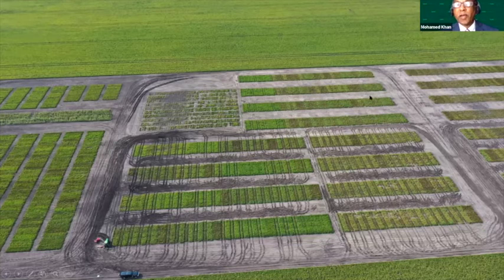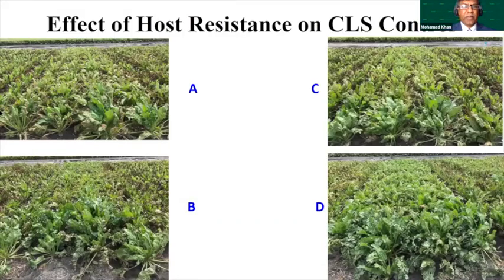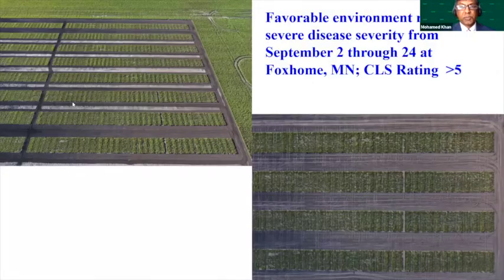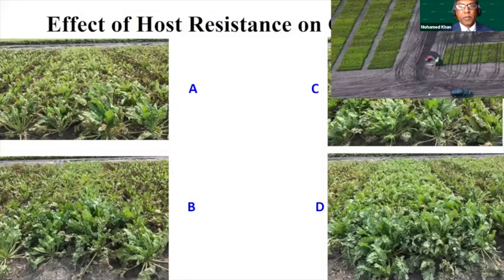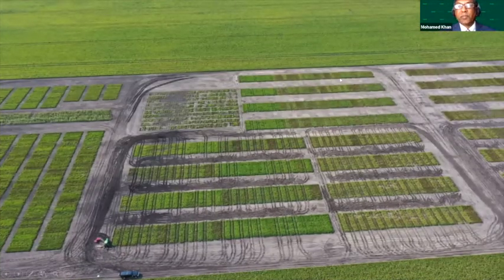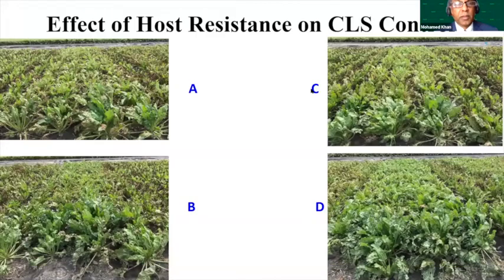If you come to this next trial here, you'll see a lot of brown and you'll see some green. And I'll come back to ask you if you can differentiate among the different varieties. Okay, so we have 4 varieties in the trial that I just showed you. Let me go back. So this is the trial here. I've taken out some pictures of these plots, and I'm asking you, keep in your mind: this is variety A, variety B, variety C, and variety D. Which one visually looks the best for leaf spot control? Will it be A, B, C, or D?